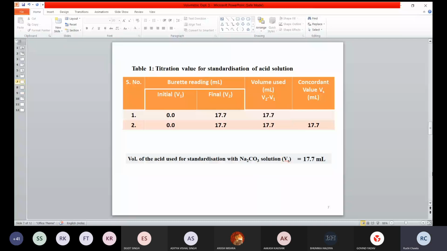You will allow the acid to flow very quickly, say till 16 or 16.5 units. And then you become really slow after 16.5. You add a drop and then you shake the contents and see whether that endpoint has come or not. Then you add another drop, you open the cork of the burette, another drop, and then you shake the contents and you see, because you have to record the last drop of the acid that will be added to the contents of the conical flask to observe that color change. Are you following what I'm trying to say?